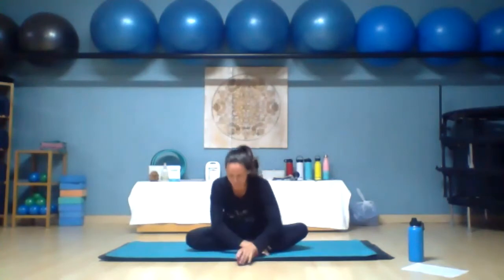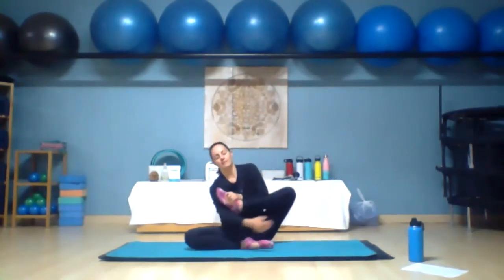And then slowly up, and you're going to take this left leg and you're going to cradle it, lifting the heel up so that it's in line with the knee. Press that leg against the chest, shoulders away from your ears. Just breathe. And then slowly.